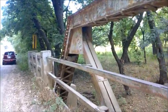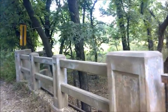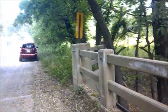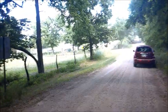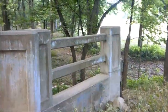Have to do a little bit of walking, but that's all right. That's fine. I'll do that. Somebody just drove by and waved and kind of gave me a weird look. Bet they don't get very many people down here because it's probably not very well known. The gate he's talking about is right down here. I've seen it. He says more than welcome to go down and check it out.